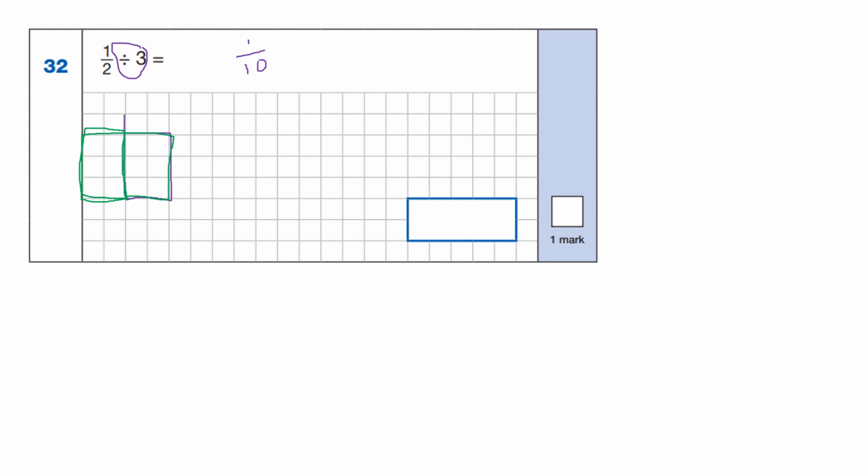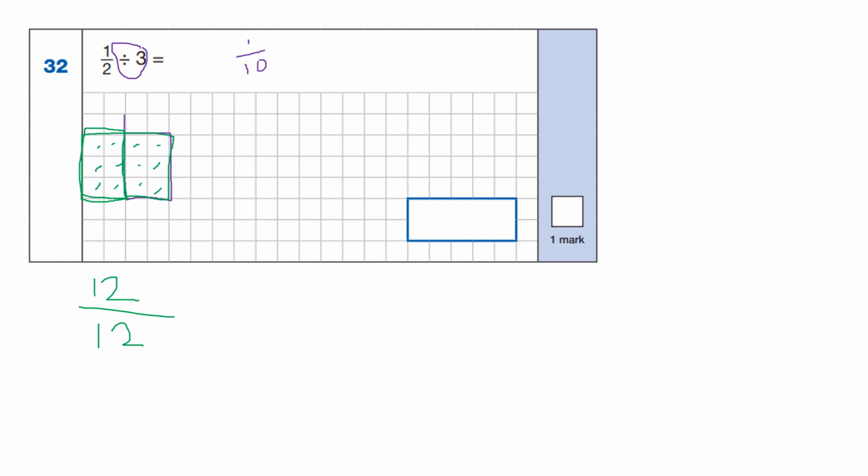So I want to divide it by 3. Okay. The whole cake has got inside it, let's count how many squares in my Minecraft cake. 1, 2, 3, 4, 5, 6, 7, 8, 9, 10, 11, 12. The whole cake is 12 pieces. It's for a big party.